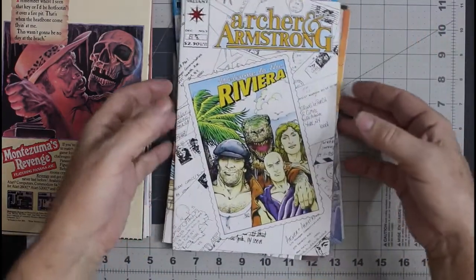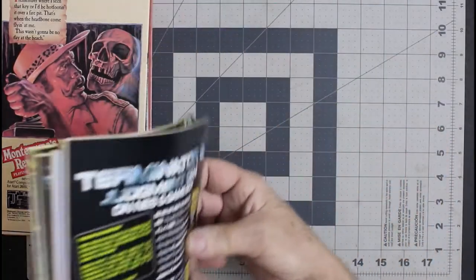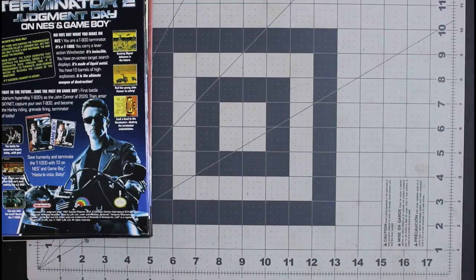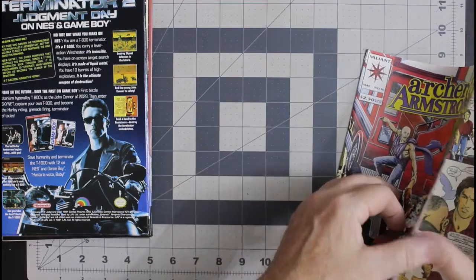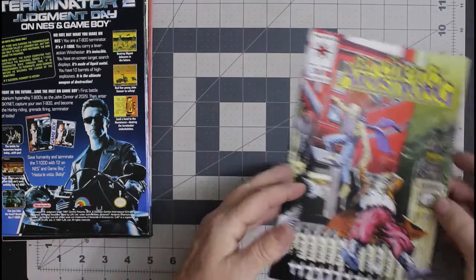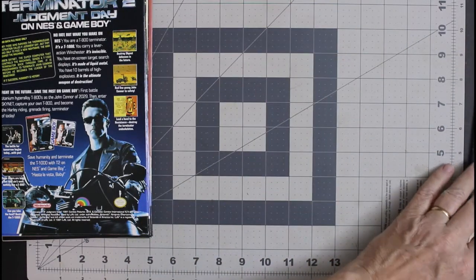Now these were read once and put in bags and boards. I took them out of bags and boards just a few minutes ago. So they were in the same bags and boards for 25, 26 years. Which was not really all that great. Let me get them right in the right order here.